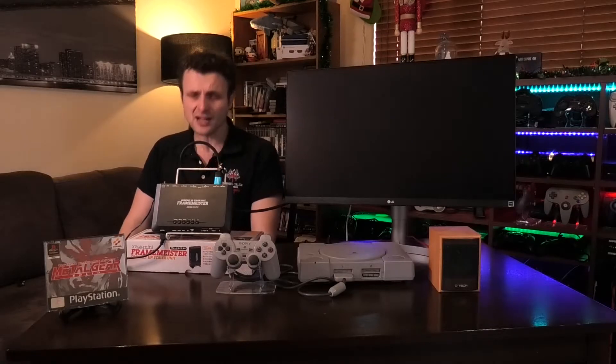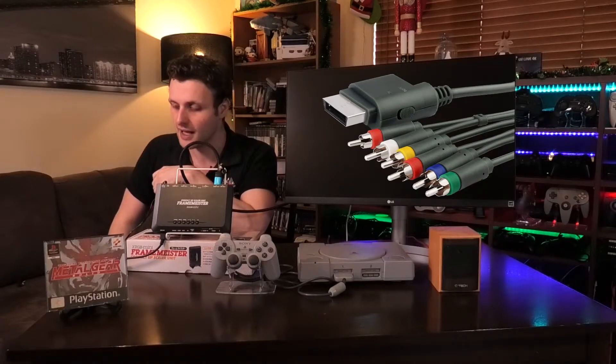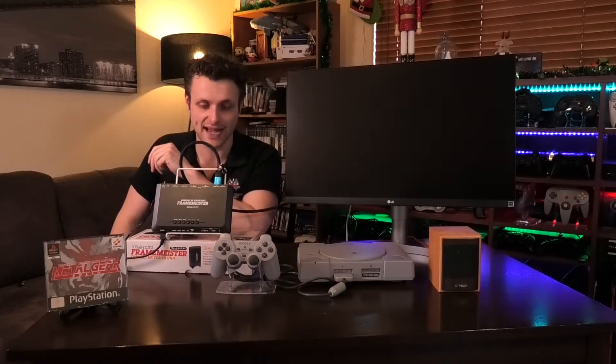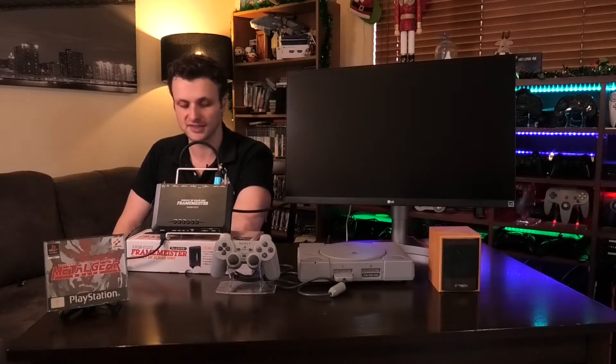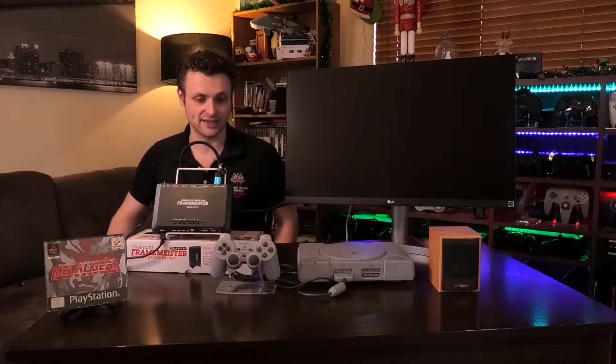Now that we've got all our video sorted out, a quick background on SCART: SCART is basically the closest thing to getting 720 resolution out of your old consoles beyond just that yellow composite cable. It's similar to those yellow, blue, and green component cables you'd find on Xbox 360s. SCART was the closest thing to that back in the day. Australia didn't really have these — you could find them on VCRs — but I think they were more widely used in the US and Europe. Very cool technology.